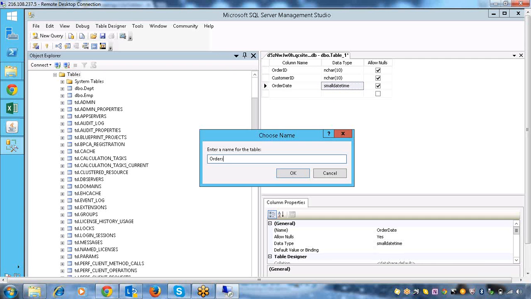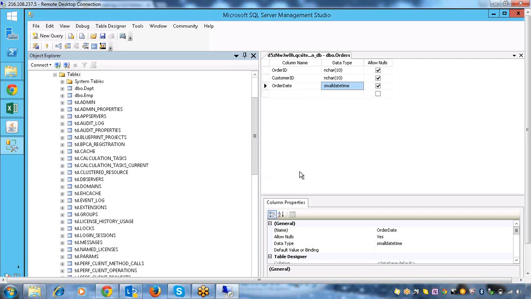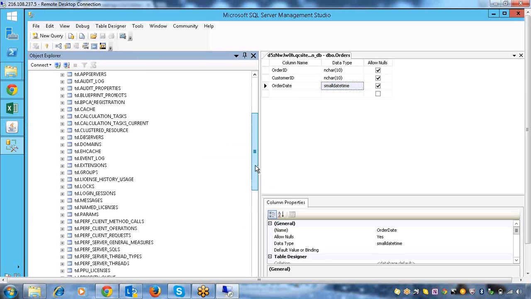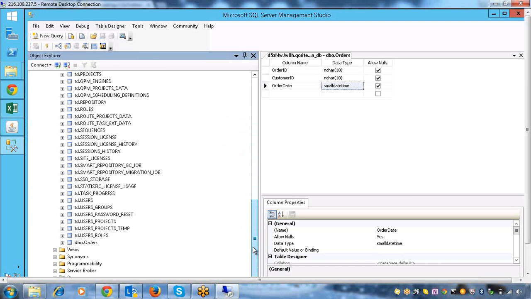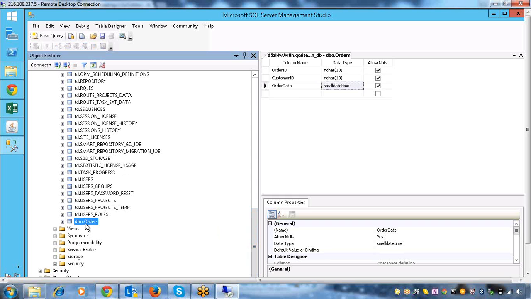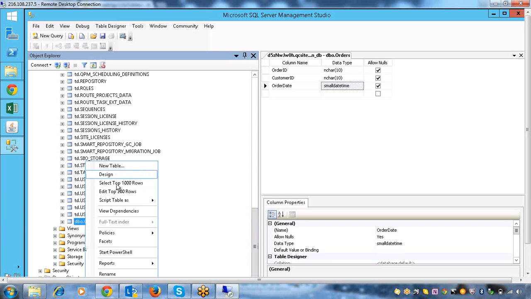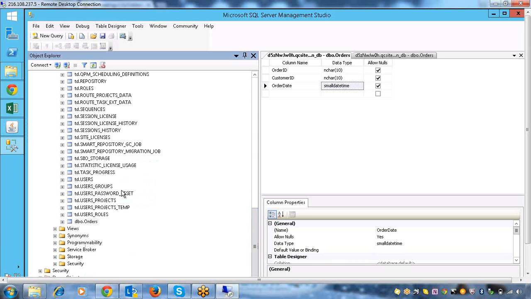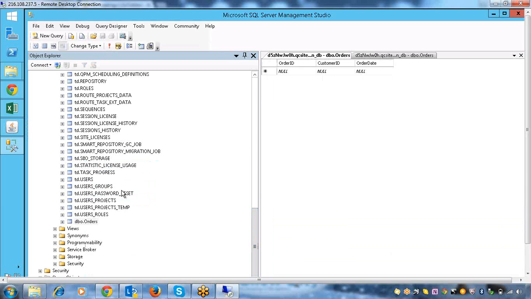See here, I'm having a couple of tables. One is the orders table, and let me design this table as well. So right click, let me enter my information here, and I will show you how to write your queries also. First let me design my data.